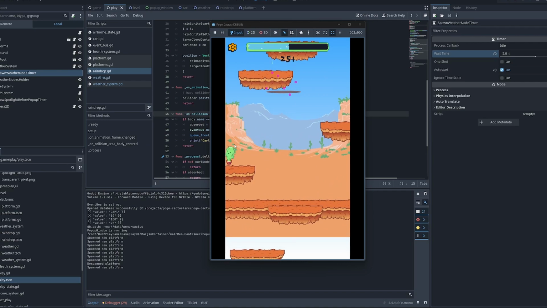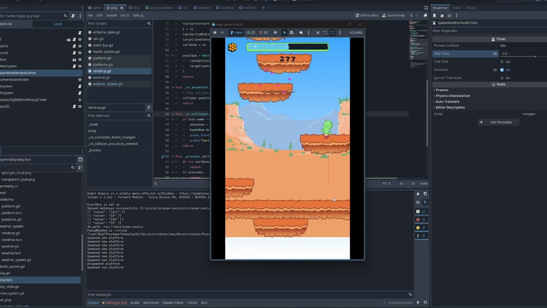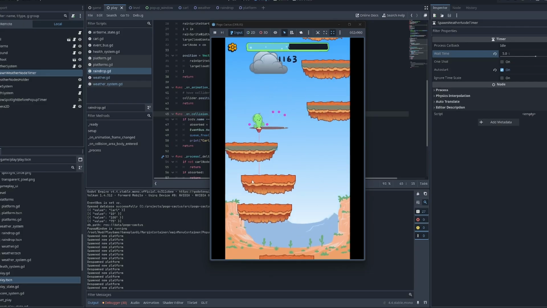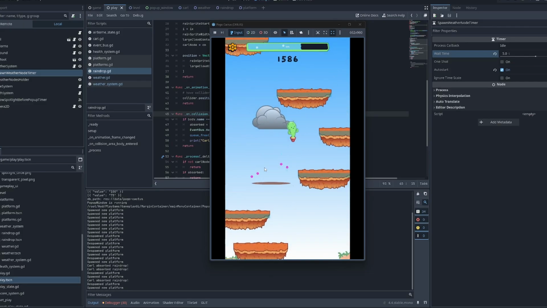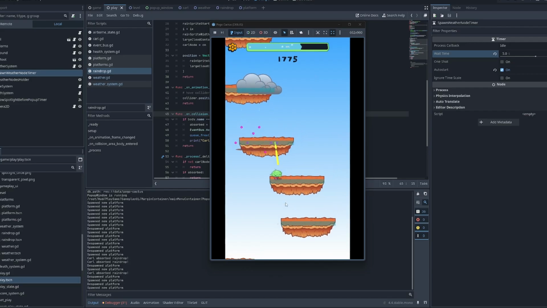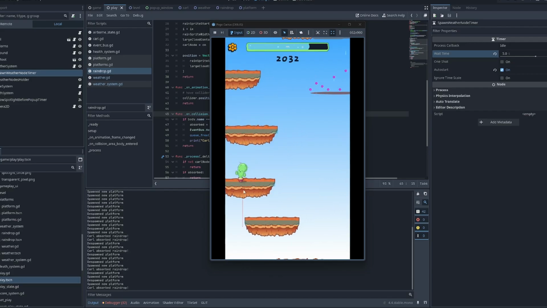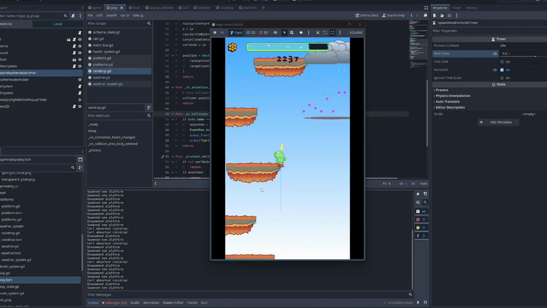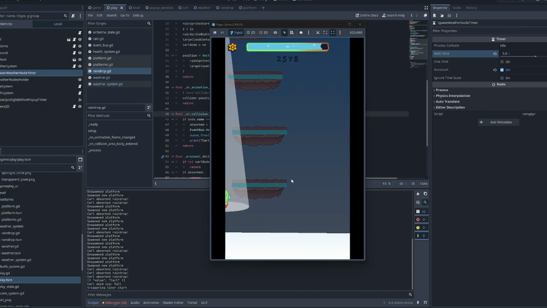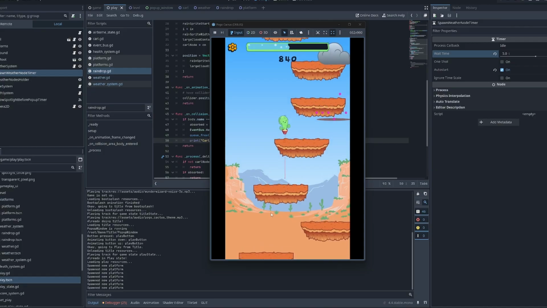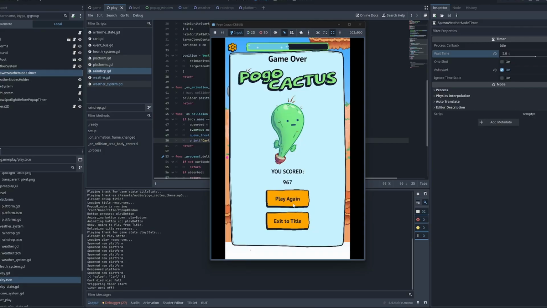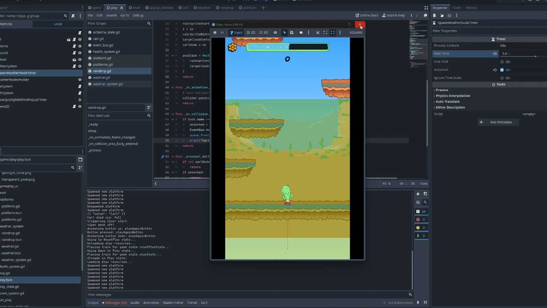I also started working on the weather system. So there are these rain clouds that roll in, and if you notice at the top of the screen, that water bar, that's his health bar. And so you have to keep the health bar in the center. You can't get Carl too full or he'll burst, right? Cactuses burst when they get too much water in them. And then you can't let the water bar go too low to 0, because then Carl will dry out, and that's not fun either. So this adds a little sprinkle of seasoning, a little sprinkle of flavor to the game, right? Because you have to kind of keep your eye on the water bar as you're jumping up platforms.